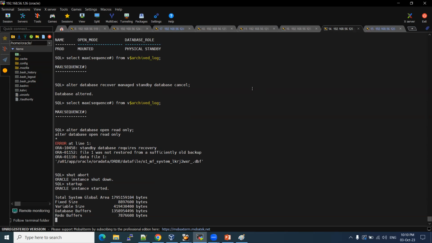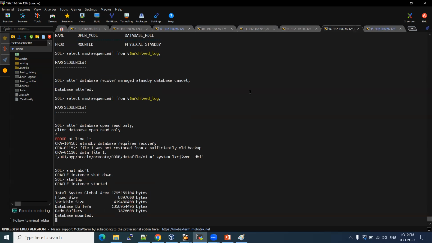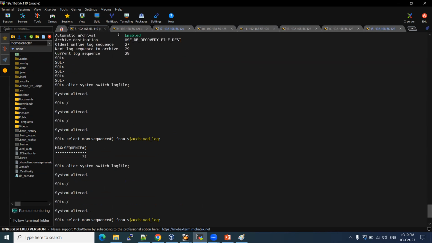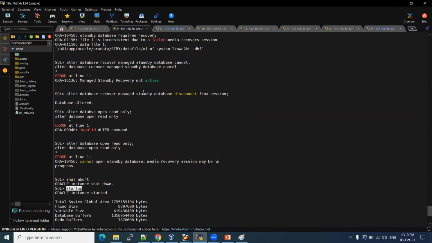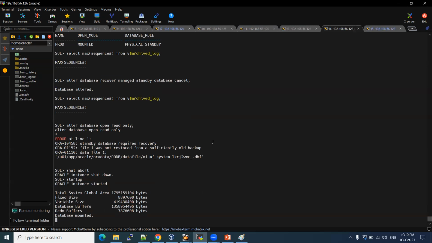It is a similar kind of one. In one environment it may work, in another environment it may not take that action plan. It is different, right? Environment to environment. But in this environment, we got the same issue and we fixed it in the same manner. Okay. Alter database recovery and all. Here, I think it may not work.